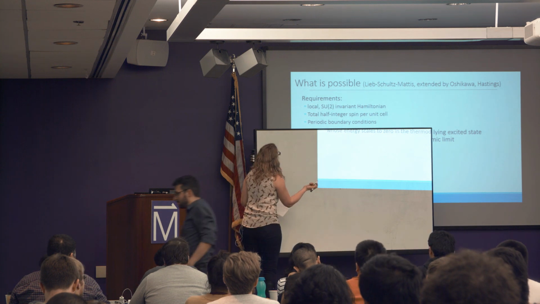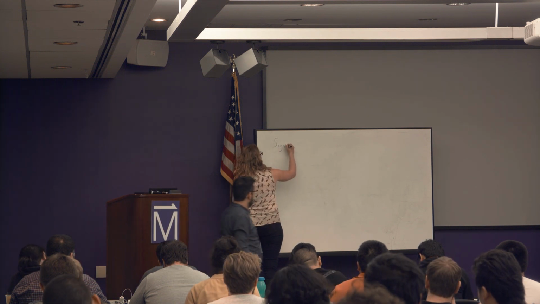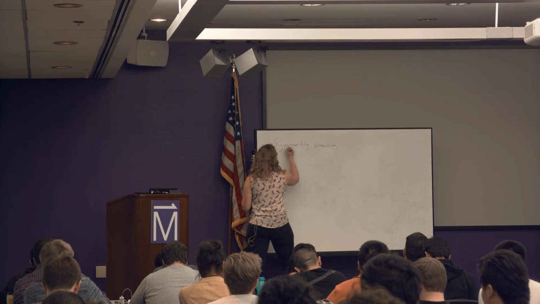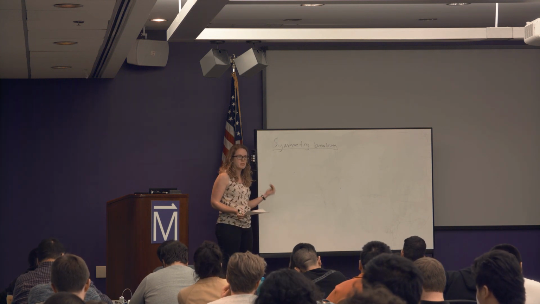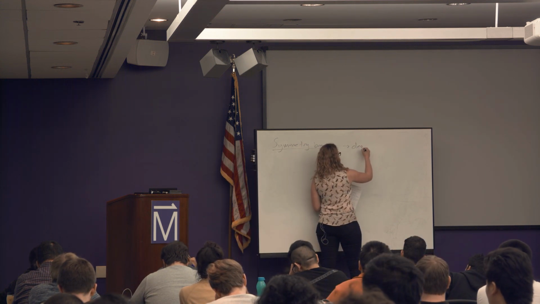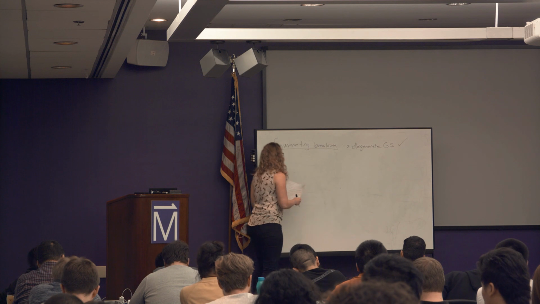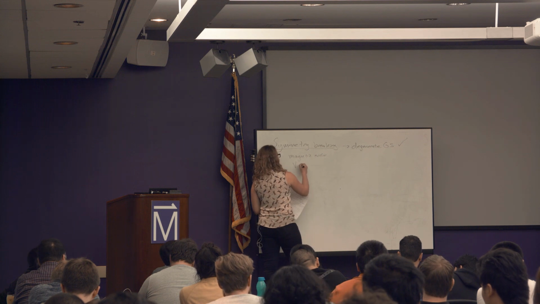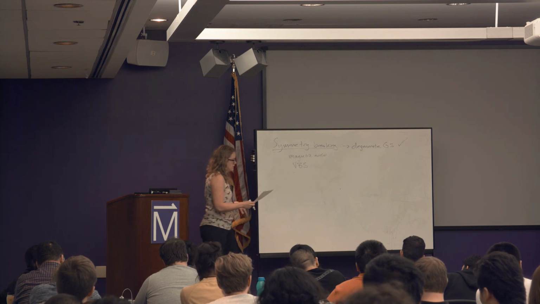All right, so what can we get? One possibility is that we can break symmetry. And in this case, once we go to the thermodynamic limit, we're going to have degenerate ground states. So that satisfies this theorem, right? So we can get magnetic orders, and we can get valence bond solid states, and both of those cases will have at least 2 degenerate states, and so they satisfy this Lieb-Schultz-Mattis theorem.